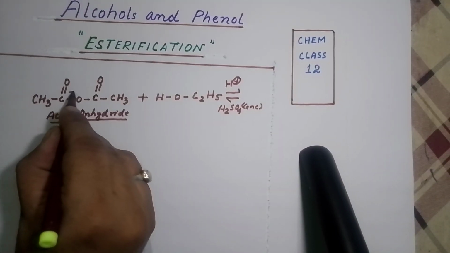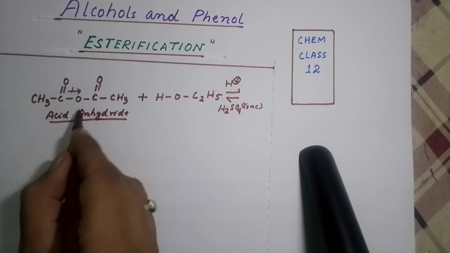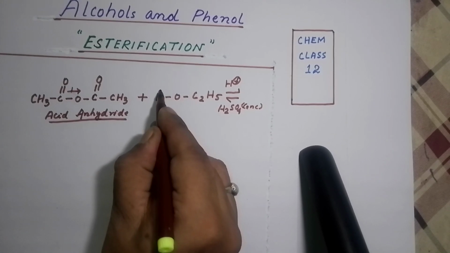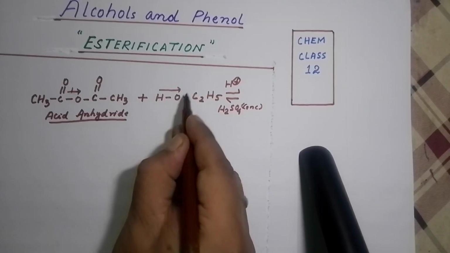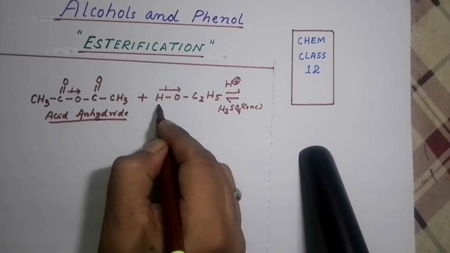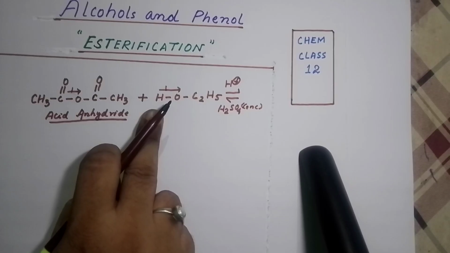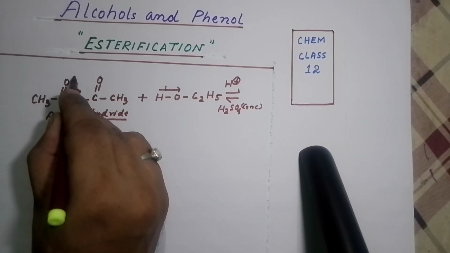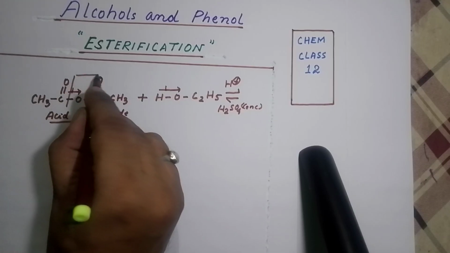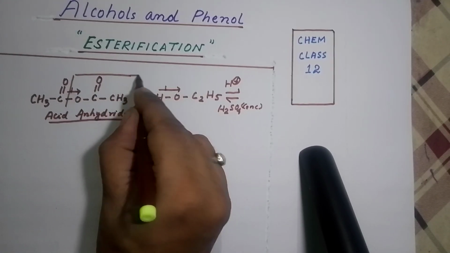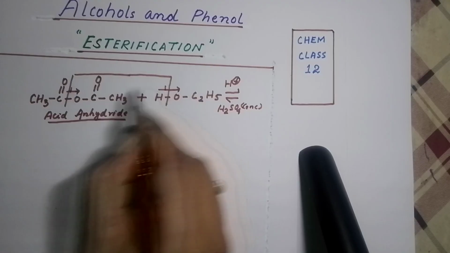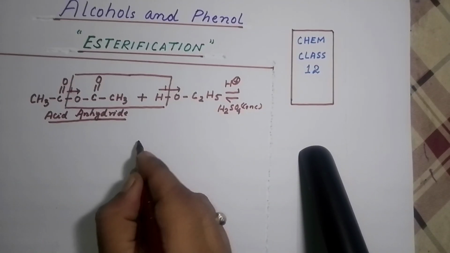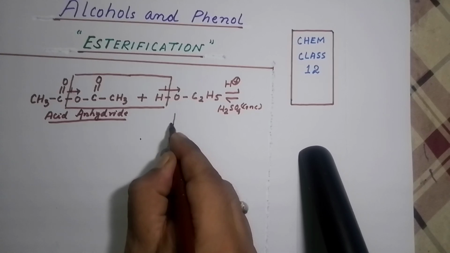This is a very polar bond, so due to the dipole moment, electrons pull from the carbon to the oxygen side, and here also the same thing, electrons pull to the oxygen side from carbon, making it highly electropositive in character, meaning electron deficient. It's all electron deficient. So what happens, this bond will get cleaved, this will get separated, and what do you get as the product here?